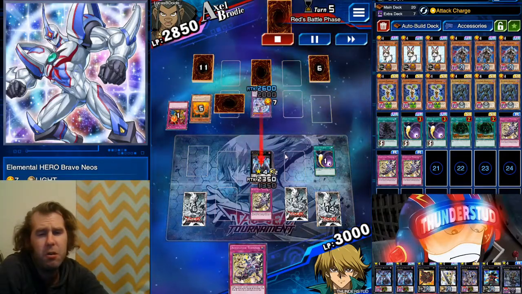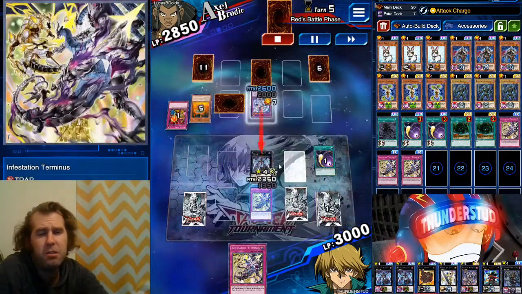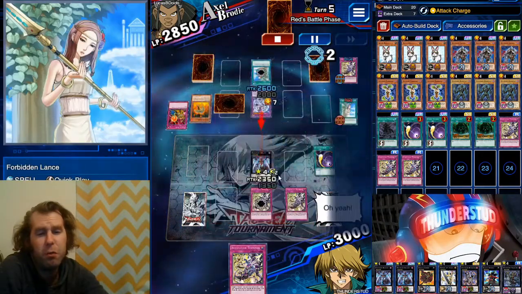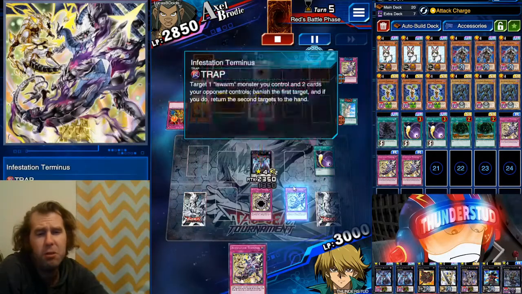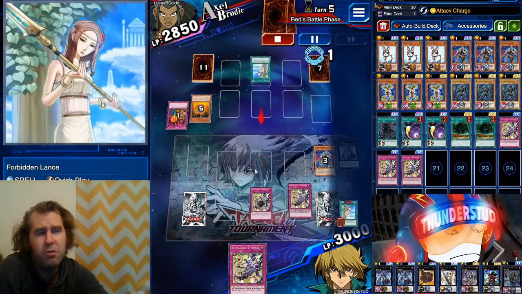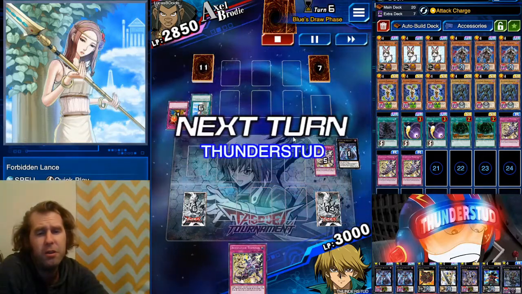But we're gonna go for a Terminus. Just banish our monster to banish two of his monsters. He's going to try to Forbidden Lance, but we have two Terminus, so we just use the second Terminus, chain to the Lance, so it goes first. And the whole field is gone.